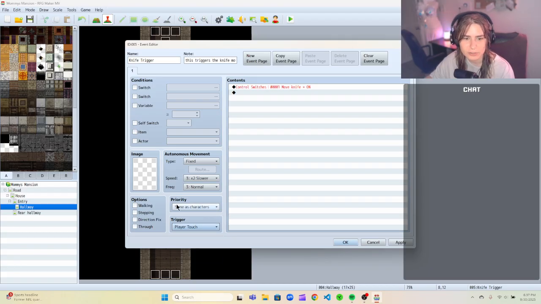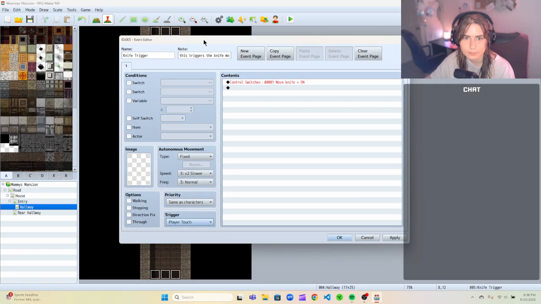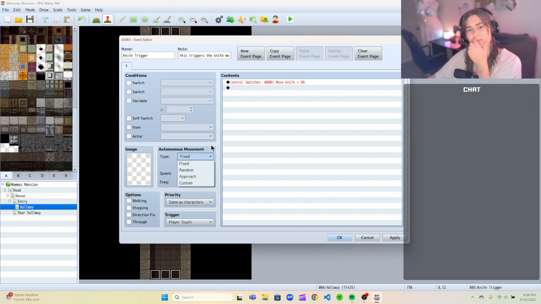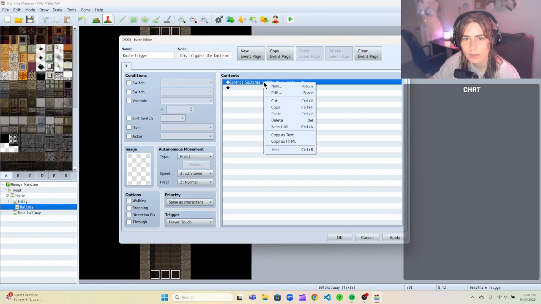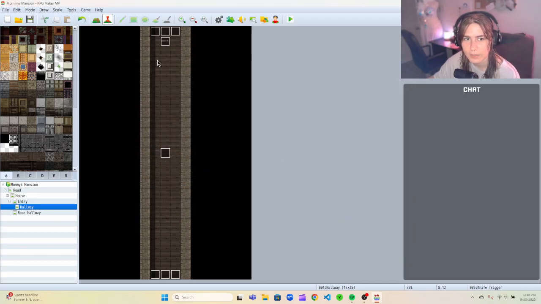Trigger player touch. So once the player touches this box, it'll cause control switch move knife to be on. I think that's fine.